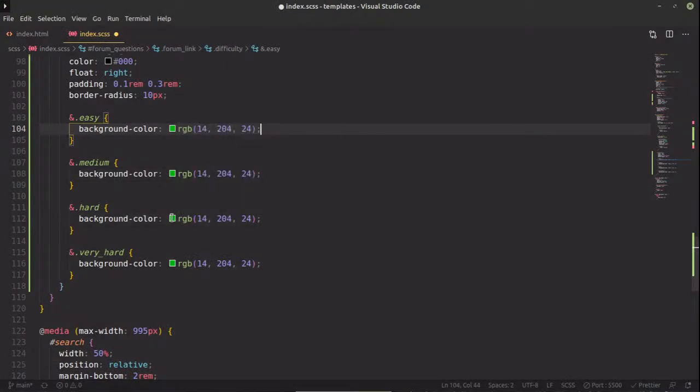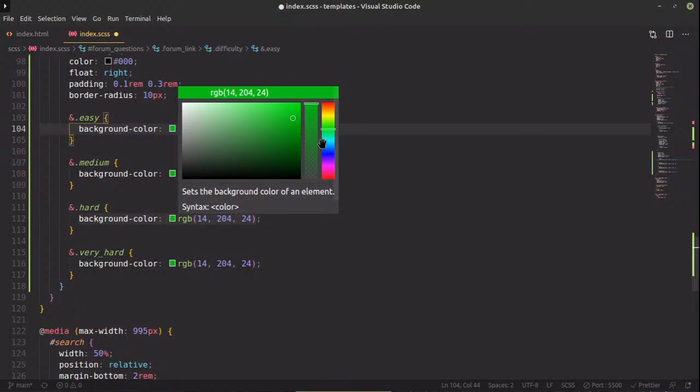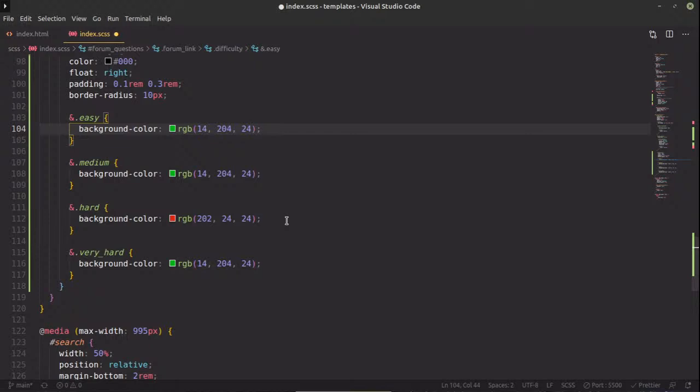Anyways, what should the color for medium be? That's a difficult one because I know for difficult it will probably be like a type of red. Maybe not full on red, because full on red would be very difficult, or maybe even black would be very difficult, or very hard. That's a very good one. I wonder, what do you think? What color do you think should medium and very hard be?